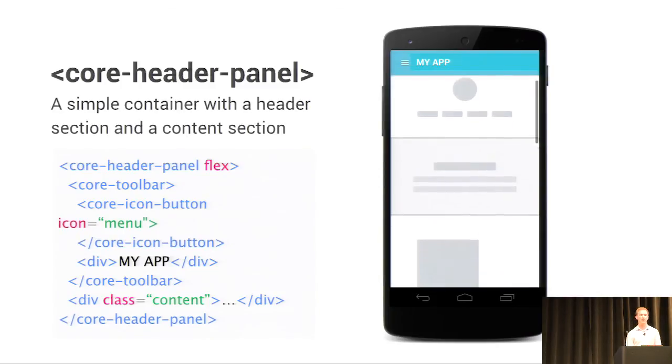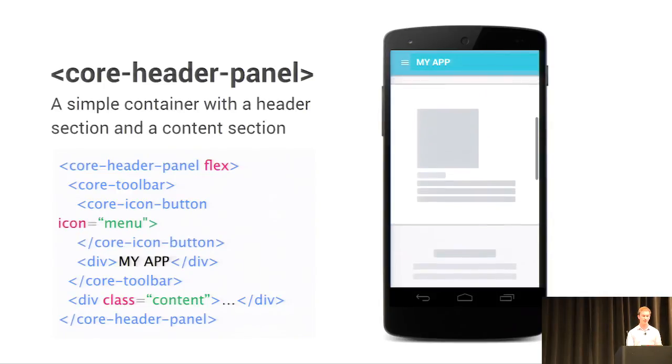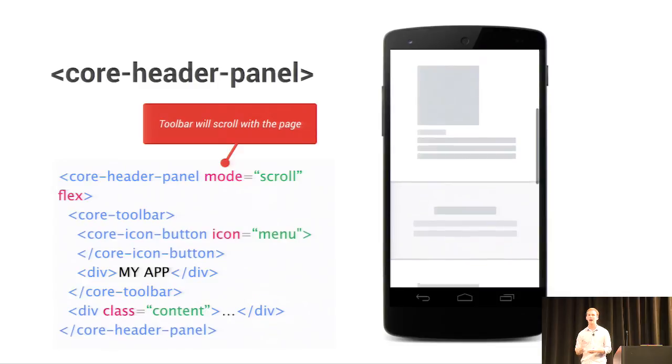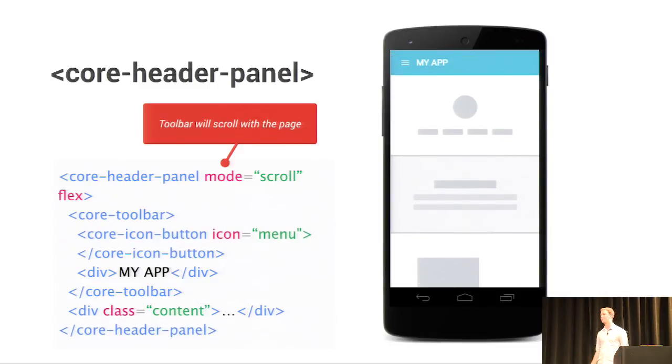And because it's all declarative and these elements can understand custom attributes, I can put a different mode on my core header panel. So in this case, I do mode equals scroll, which again is built into the element itself. And mode equals scroll says, instead of the body scrolling and the header pinning, I want the whole thing to scroll. So I get this behavior, I can scroll the whole thing away. Again, no script, didn't have to change anything in JavaScript. I purely added an attribute to the core header panel, and then it knows how to define its own behavior, how to lay its children out, and to give me this for free. So really, really neat types of things that you can do with elements.